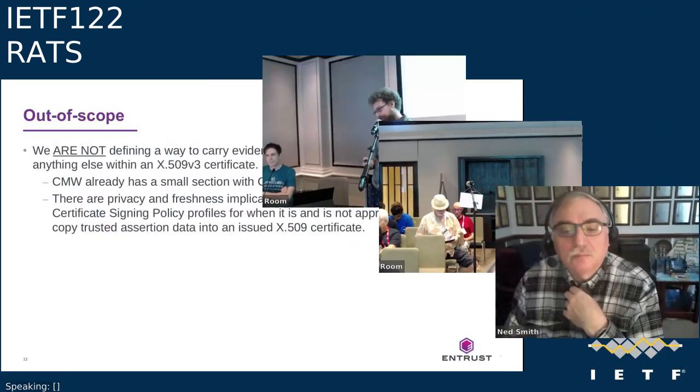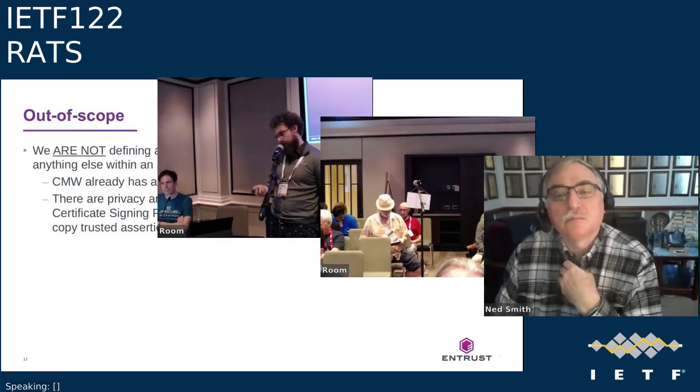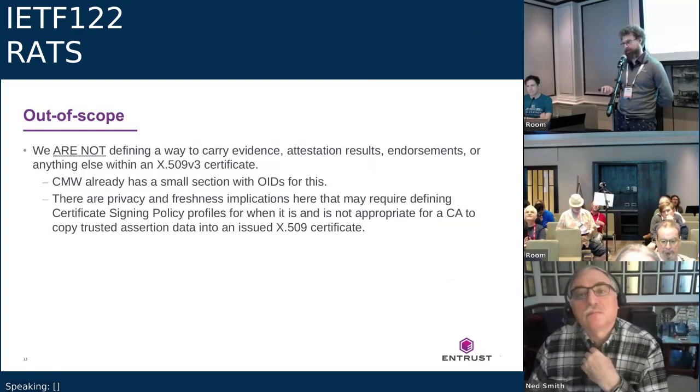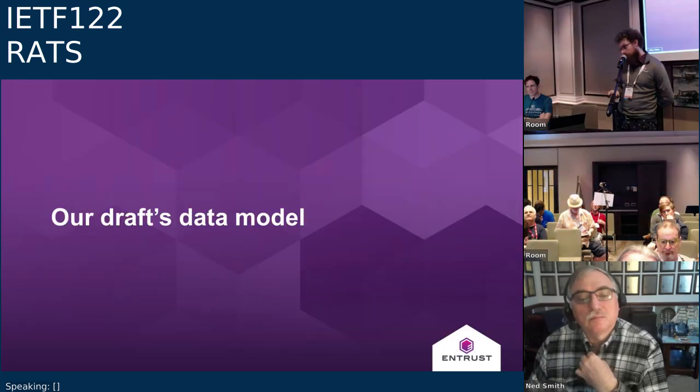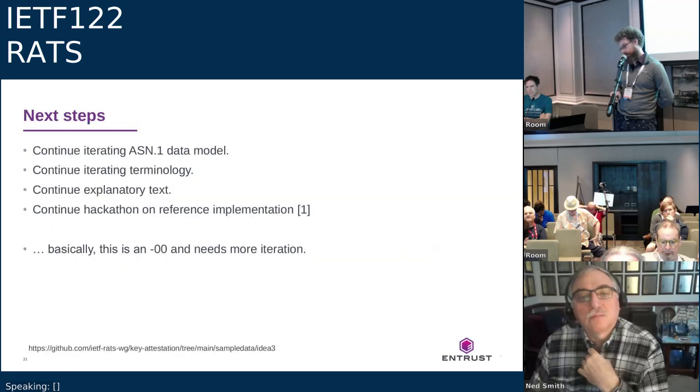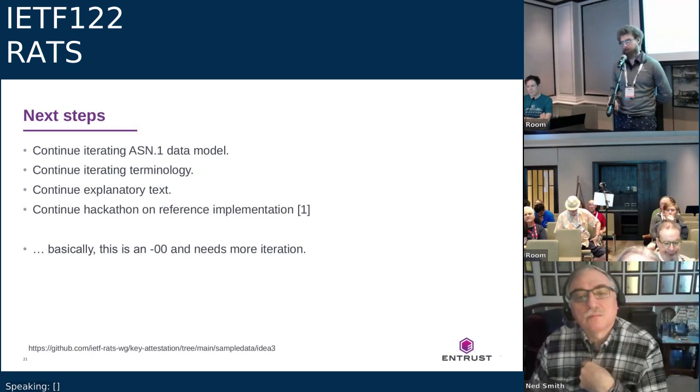What do I have for next steps? Out of scope, we mentioned during Tomas's presentation, we're not doing X.509 extensions. Data model, request format. Next steps: this is basically the next step. We have work to do on all aspects of this. Ta-da! We meet every 2 weeks. This is being actively iterated.